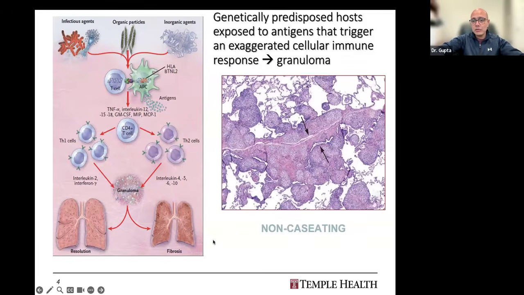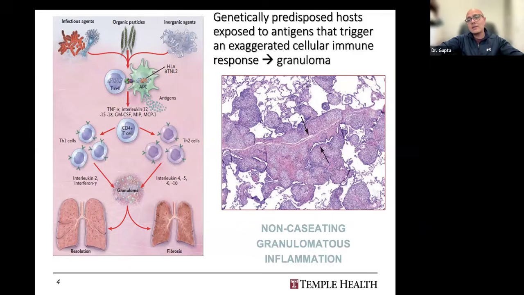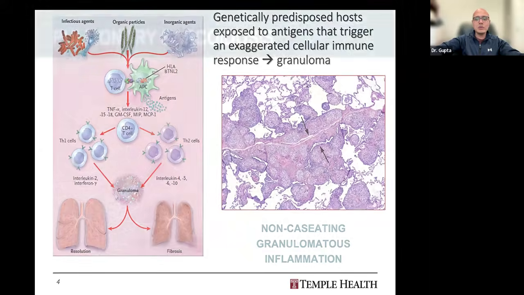So these are the ball-like structures, and these are along the sides of your airways and the vessels. That's why it's called peribronchovascular in nature. And there are a lot of granulomas or tightly packed structures. So non-caseating, meaning there is no caseation or necrosis inside these granulomas, and this granulomatous inflammation is the hallmark of sarcoidosis. That doesn't mean that you have sarcoidosis. If somebody gets these types of structures on biopsy, that doesn't always mean you have sarcoidosis. There are differential diagnoses which we need to rule out before we make that diagnosis of sarcoidosis.